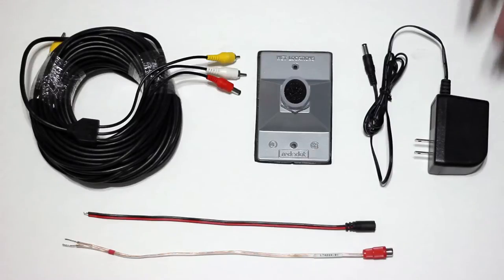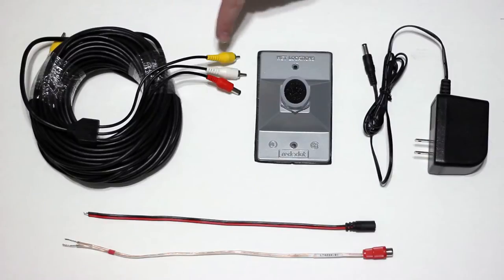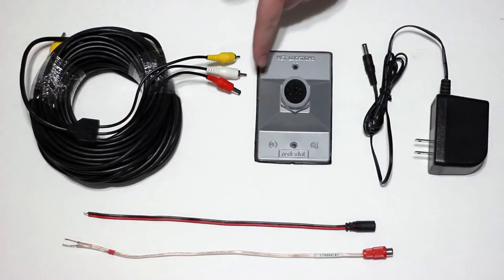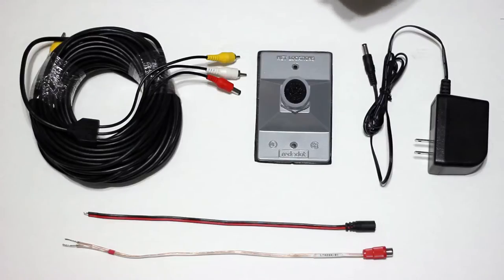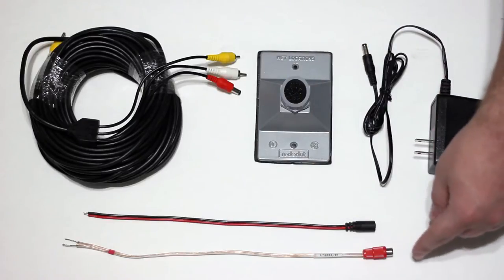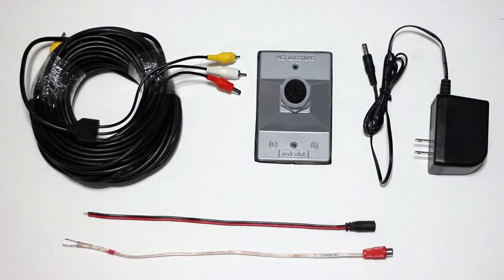Additionally, the kit comes with both adapters that are needed to convert both this RCA and power connection on this pre-made cable to bare wire connectors which will be connected to that green plug that we saw on the back of the microphone. This is the power connector here and then this is the RCA to speaker wire breakout which will be used for the audio connection.